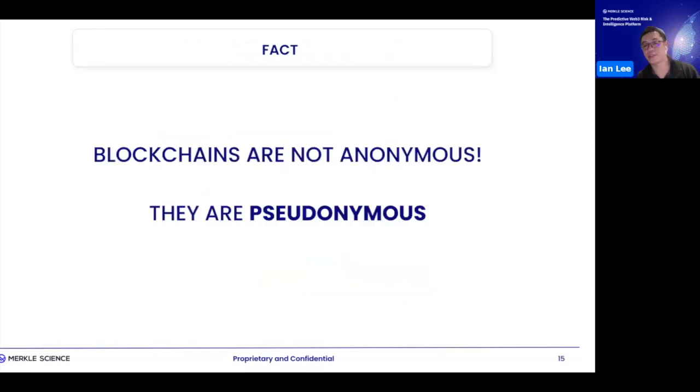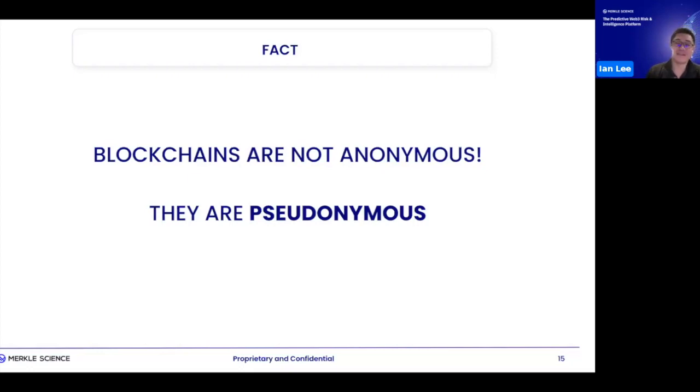So the next thing I want to do is show you what a cryptocurrency transaction looks like, so we can start getting an idea of what information we have available for tracing. But before I do that, I want to dispel one myth, right? A lot of the early literature around cryptocurrency and blockchains, back when Bitcoin first came about, was that Bitcoin and blockchain or cryptocurrencies are anonymous. It's untraceable. And there's a lot of literature about this, which actually led to a lot of criminals in the early days jumping onto the technology and utilizing it as a means for payment because they assumed that this was something that couldn't be traced.